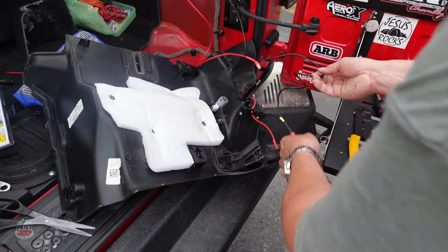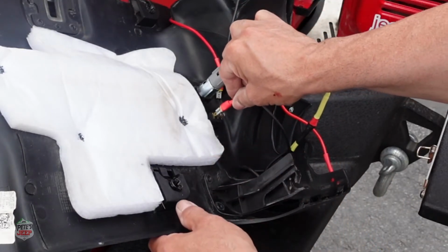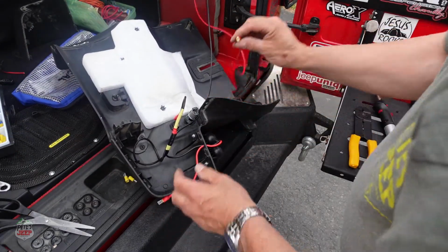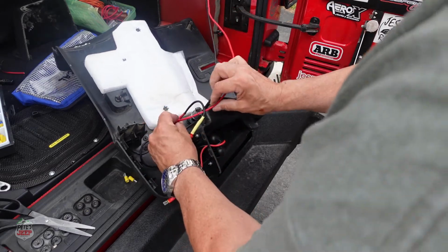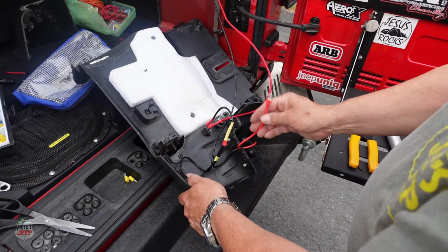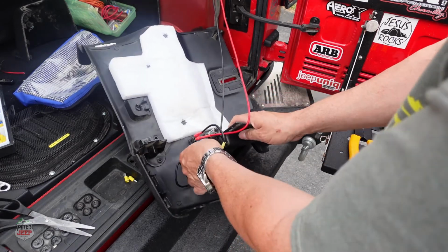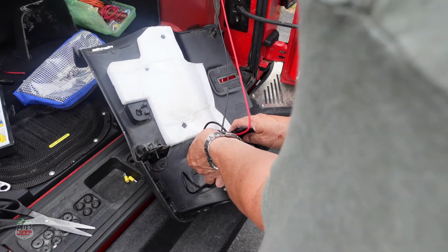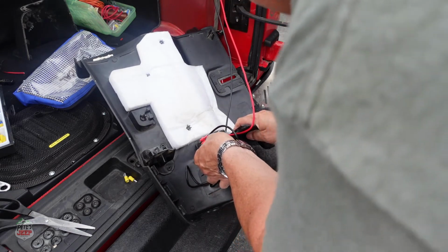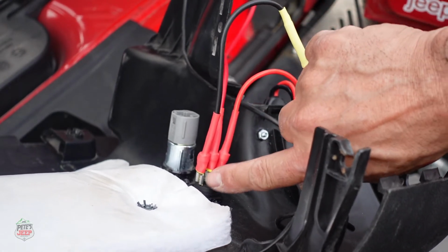So the brass looking one is our negative. So we'll put our negative. The one in the middle is the power from the battery. And the last one is the one that powers our apparatus. In this case, it's a 12 volt connector, accessory, or cigarette lighter. This is not a cigarette lighter at all. If you look here, these are all connected.